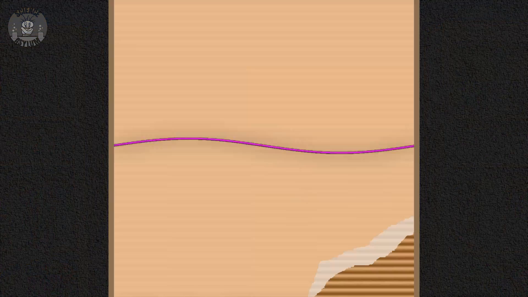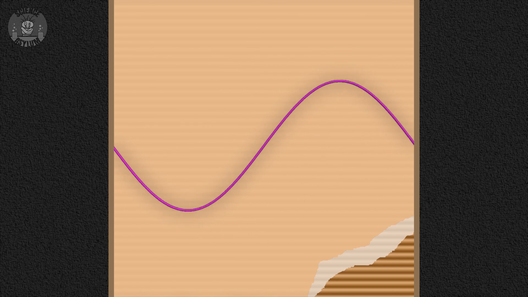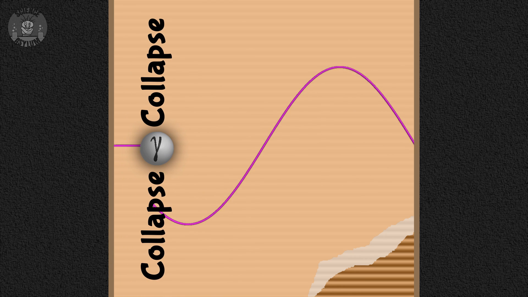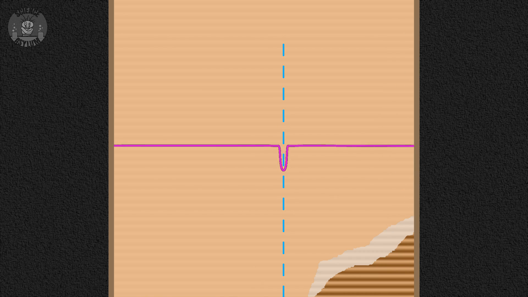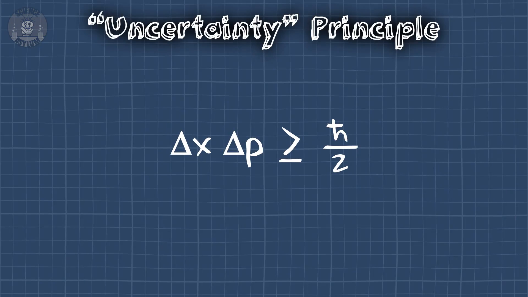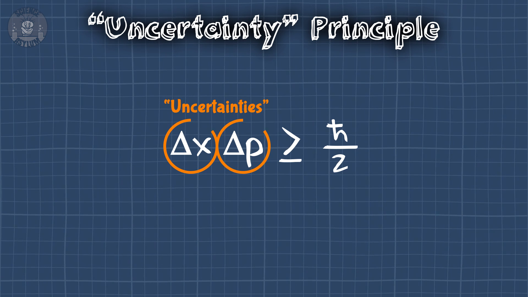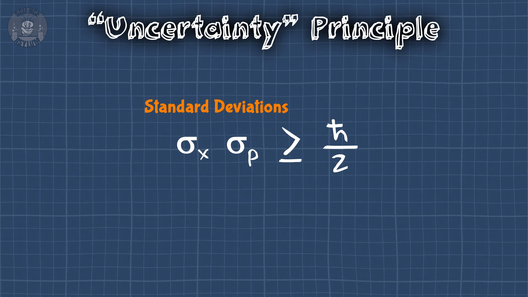An example might be helpful. Here's the wave function for an electron in a very simple box — you can see it could be just about anywhere in the box. If we'd like the electron to have a more definite location, we need to measure it. The easiest way to do that is with a photon. The interaction with the photon changes the wave function — that change is called a collapse. Now the electron is here, roughly. We can't forget the Heisenberg Uncertainty Principle: it says we can never measure any property exactly. Most people are familiar with the one relating position and momentum. These are typically called uncertainties, but that's a terrible name — they're actually standard deviations, because quantum is all about probability.